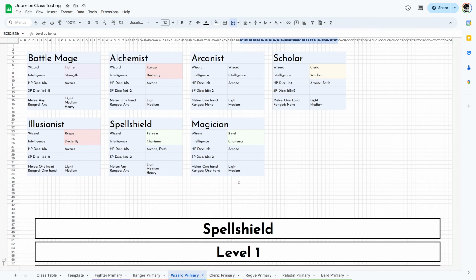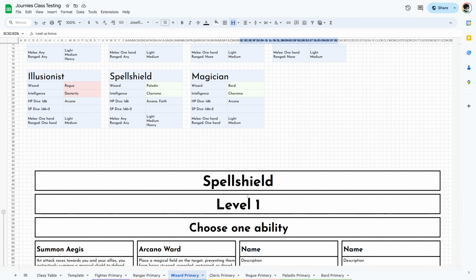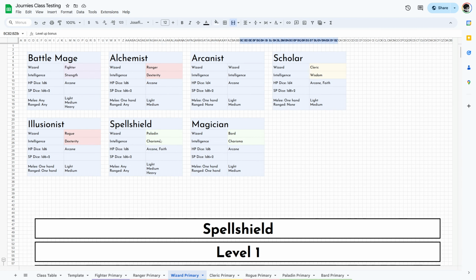Oh, I would also like to point out that this spell shield probably has a medium damage potential, because I think wizard would probably be generally high. I would say battle mage and arcanist are probably the only 2 that would be high damage potential, with spell shield, magician, maybe alchemist being medium, and then scholar and illusionist being low. Obviously illusionist has that rogue secondary, which would tend to be on the higher side, but in this case I think it would be more of a setup to do damage rather than pure average damage.